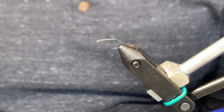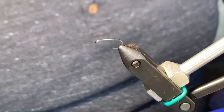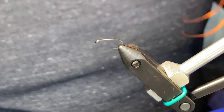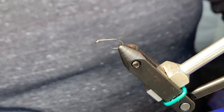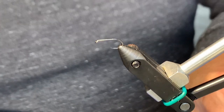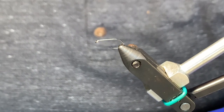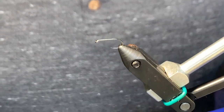His variation uses peacock herl for the head and tinsel to make the eyes — orange tinsel. I don't have orange tinsel so I'm just going to use orange floss for that. I'm going to do the peacock herl head and use orange silk and a partridge feather from the back of a partridge, so a little bit darker color there. The hook I'm going to use is a Partridge dry fly hook, a little more of a modern take on it.